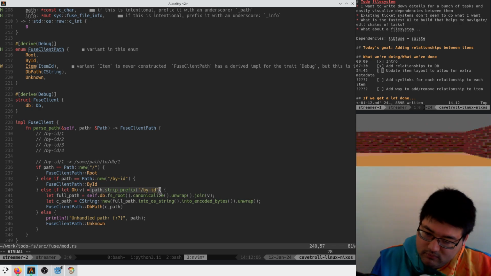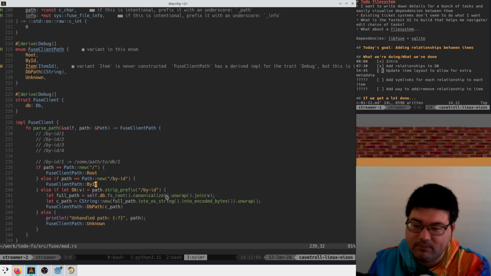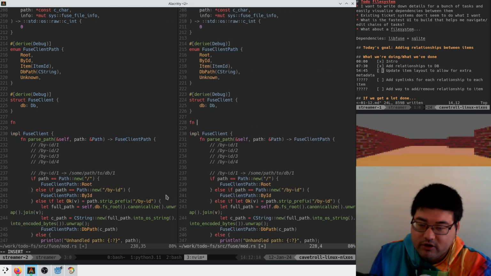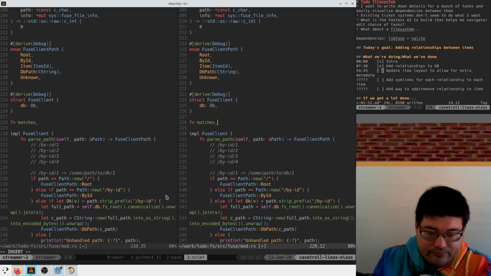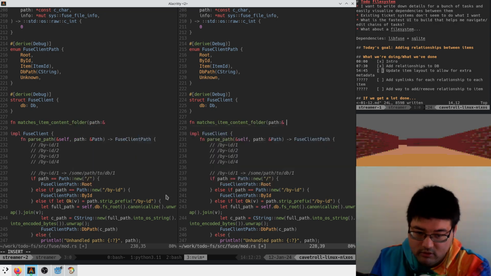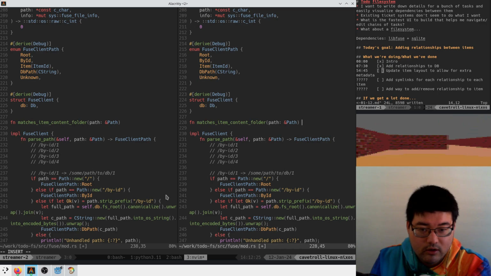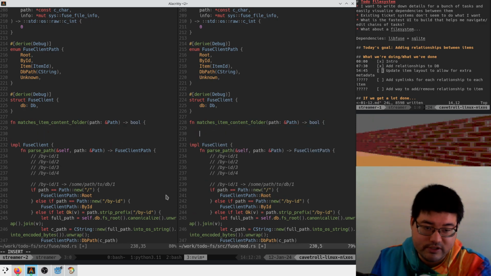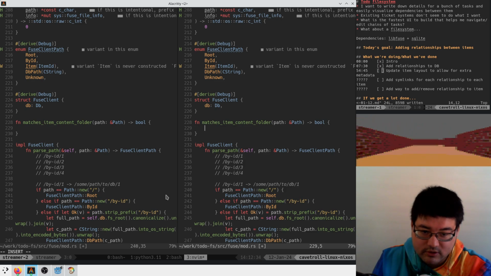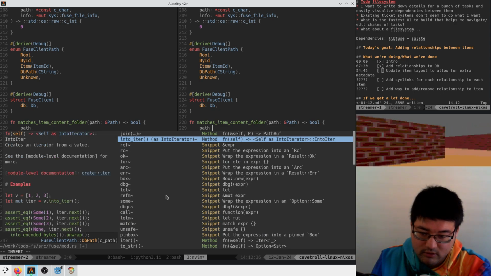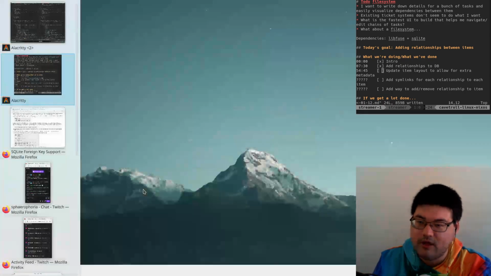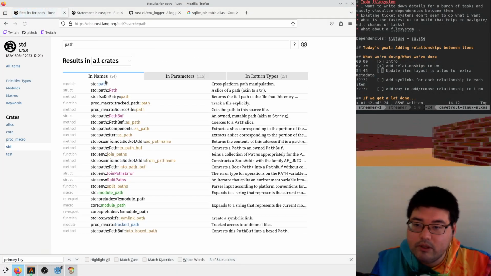So if we're in by ID, I guess we need to deconstruct the path here. So we can maybe say function matches item content folder, which takes in a path and returns a bool, true or false, easy. And we are going to deconstruct the path into its components. So path dot, certainly one of the things we have here is an iter over the items of the path, probably path.